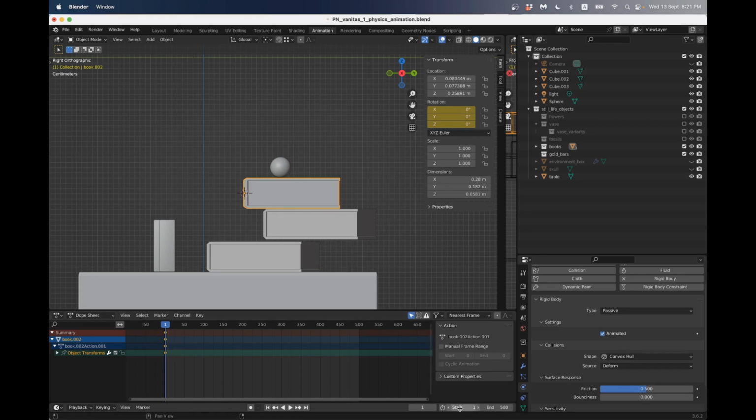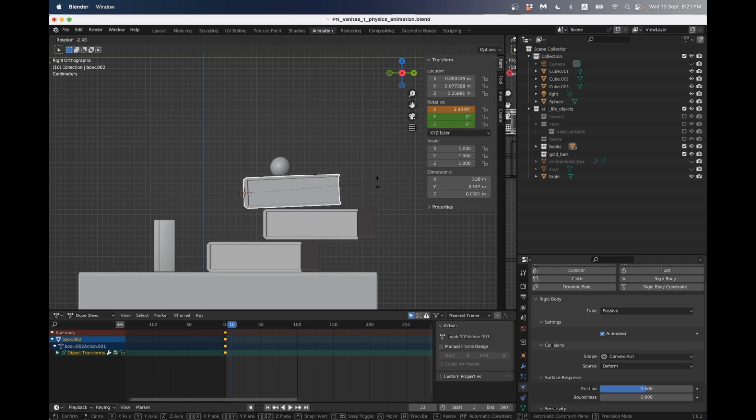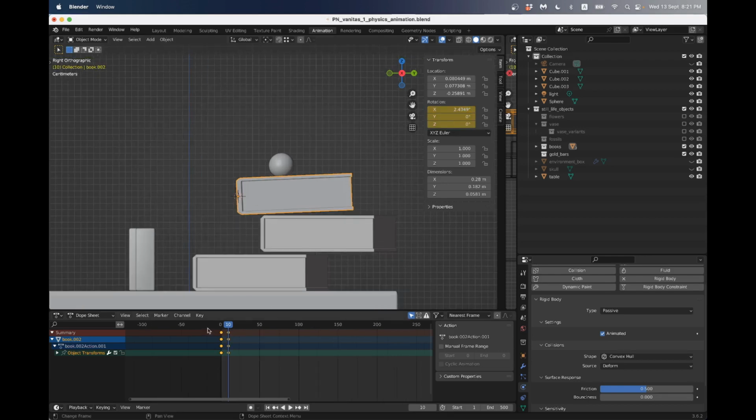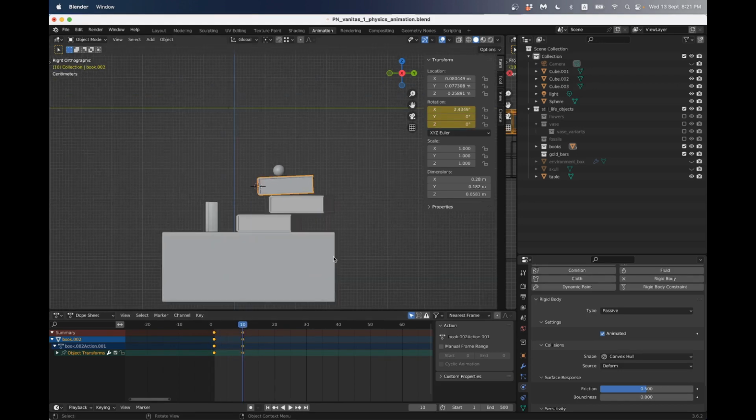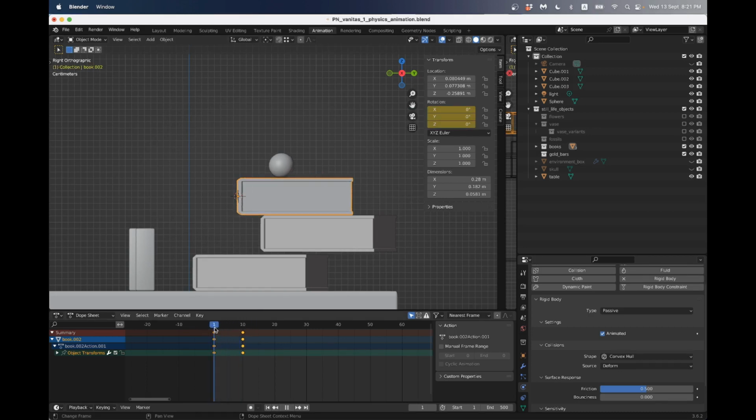Now if I go to frame number 10, here, we've moved to frame 10, and I'm going to rotate the book a little bit, just a bit like that, and I put in another keyframe. I'll press I here. If I scrub between keyframe 1 and keyframe 10, we've made just a very simple keyframe animation. This is really the core of animation, taking any of these and adding keyframes.